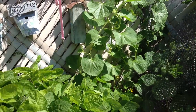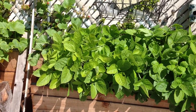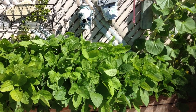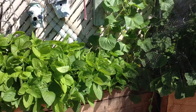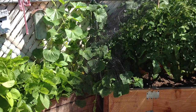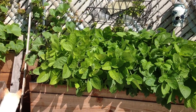Moving right along — here's my edamame raised bed! They're doing pretty good. If you check back on my video from May the 5th, 2013, I showed how to grow edamame and put the seeds down. This is what they look like since May the 5th, 2013, and they're doing pretty good. The one on the right is starting to catch up with those on the left, because that side didn't get enough sun due to shade from the tomatoes. They do have some edamame pods.